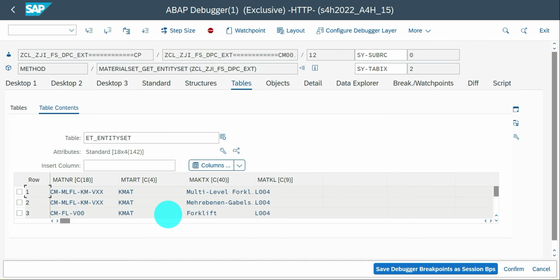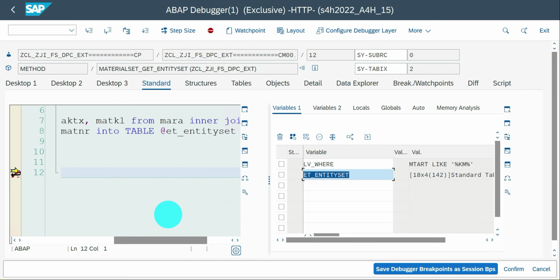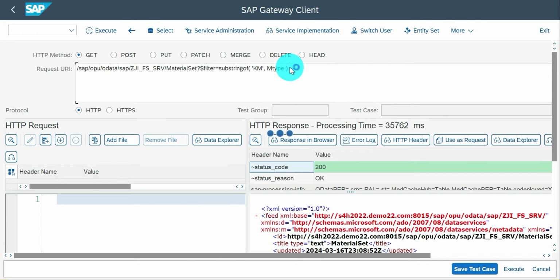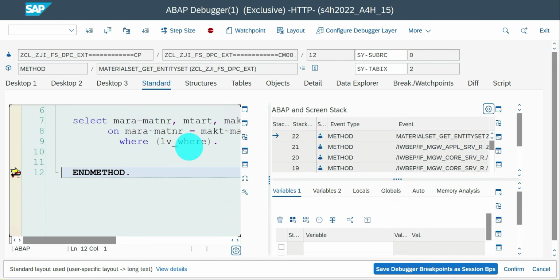Okay, we can try this also. MAKTX is 4 left. We'll try. 4 right, 1. Okay, this is going to be the material text. So the substring is good for the descriptions, right?